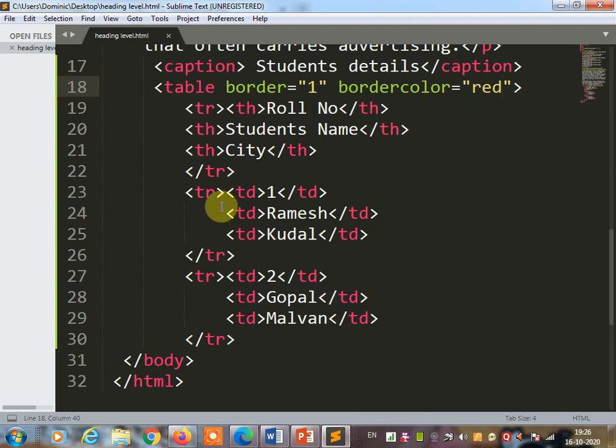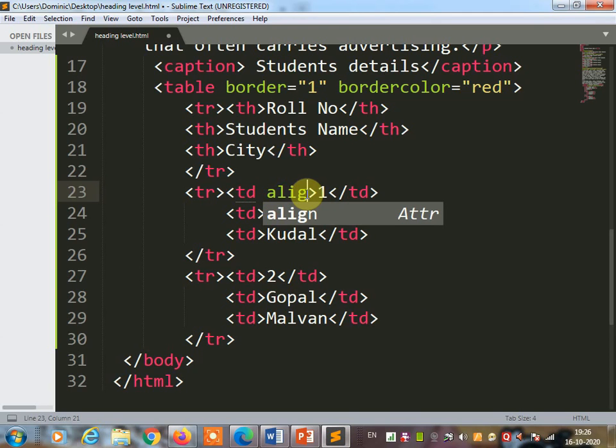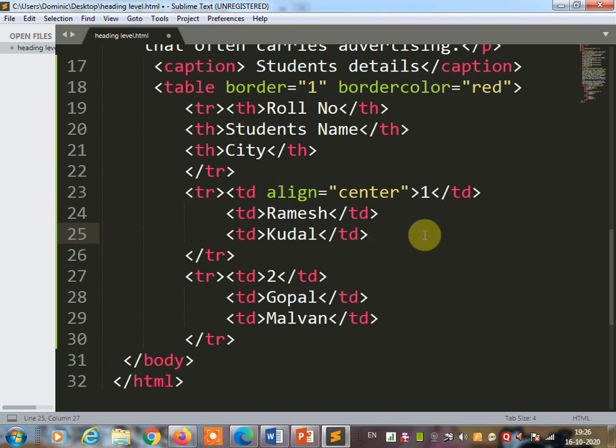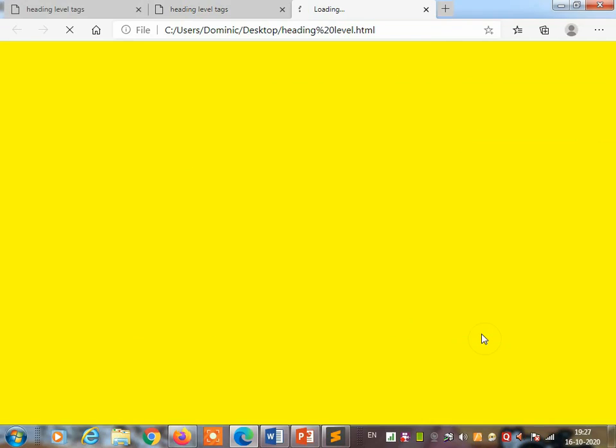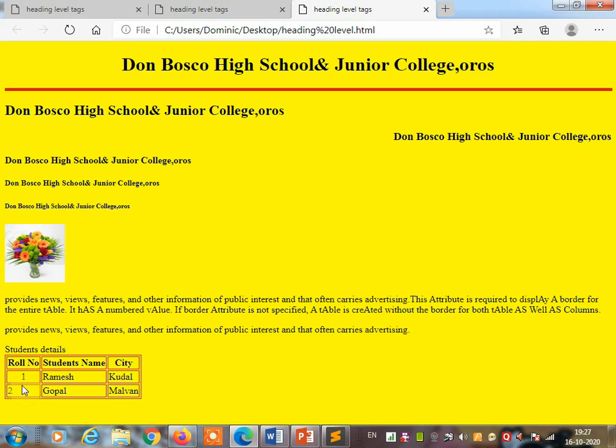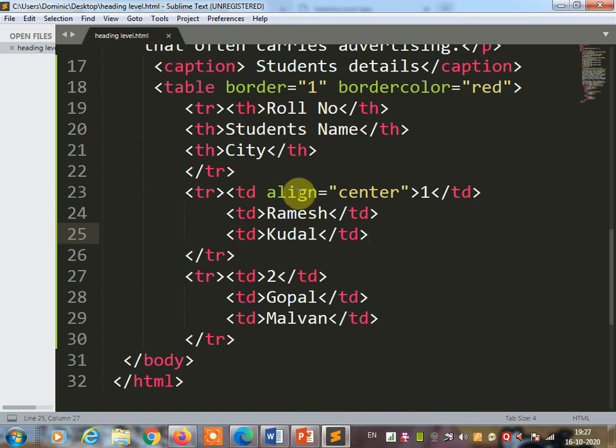So here I am going to use td align equals center. Save, open in the browser and check whether the data is aligned. See, the data is aligned here. Roll number 1 moved to the center and the rest remain as they are, so center alignment took effect. You can apply center alignment to the next one also.